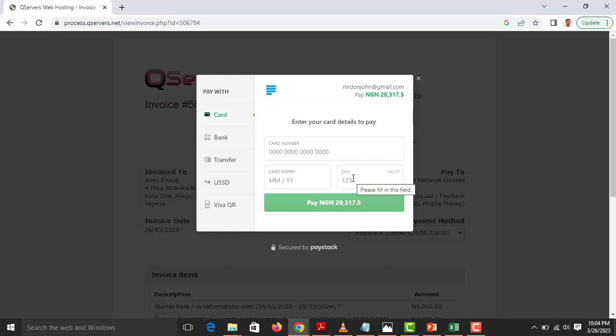And guys, you don't have to worry, this thing is really secured. I've been doing this for over, let's say, 15 years. I've been doing online transactions for quite some time. I've never lost a dime. Now when you see this padlock sign, it means it is a secured website. And Paystack is a big company, their security is intact, so don't have any issues with that. Just type this in, click on pay here. Since I don't want to pay, I'm not going to put in my details now, but I'll just tell you what to do. Put in your details.